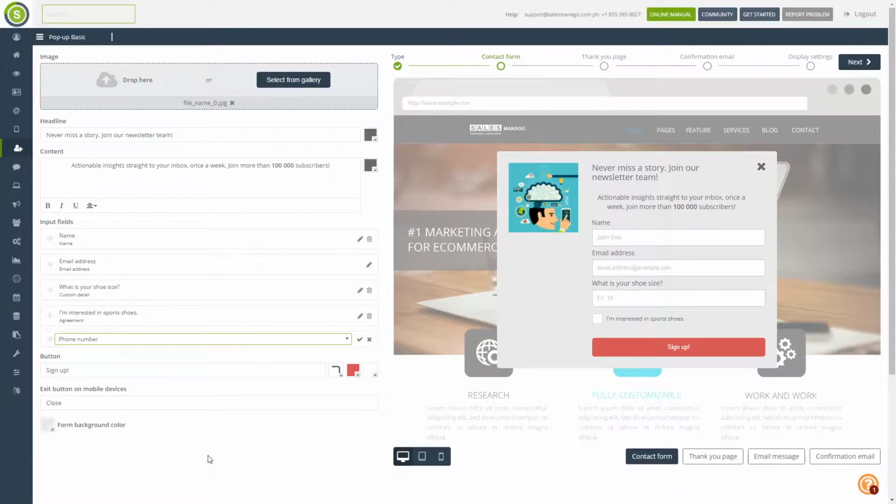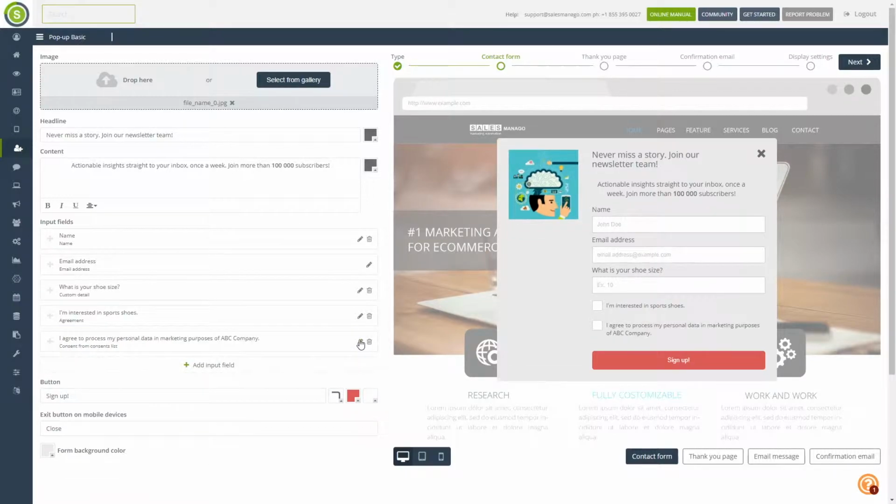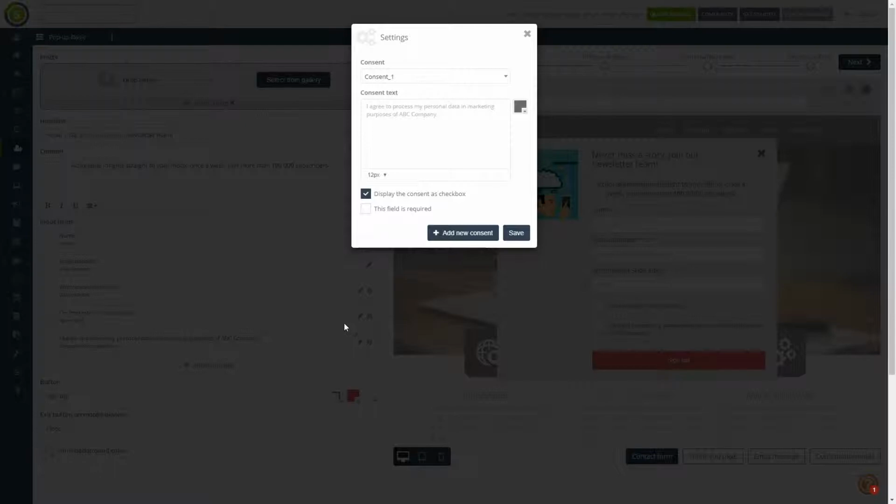Up next is a consent from consents list. In here, we'll be able to insert one of the pre-made consents that are present in your account. If we do not have a consent available, we can create one in this pop-up window.